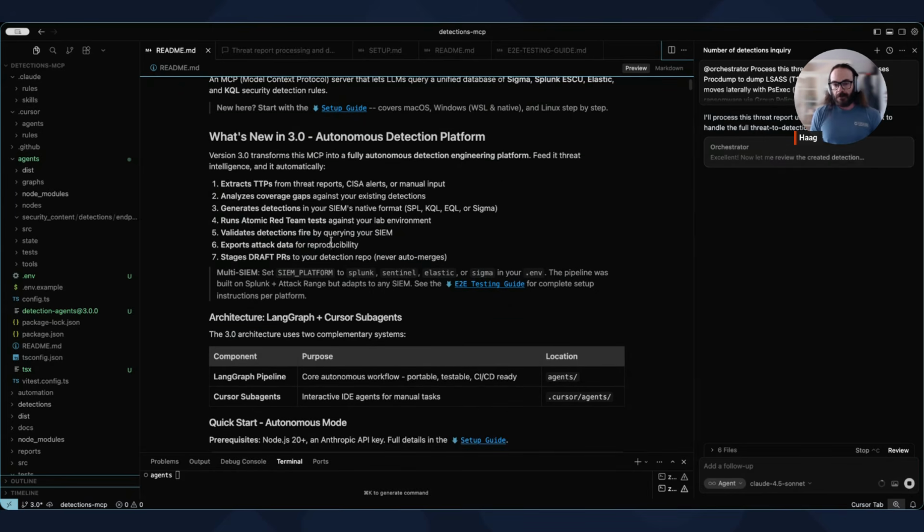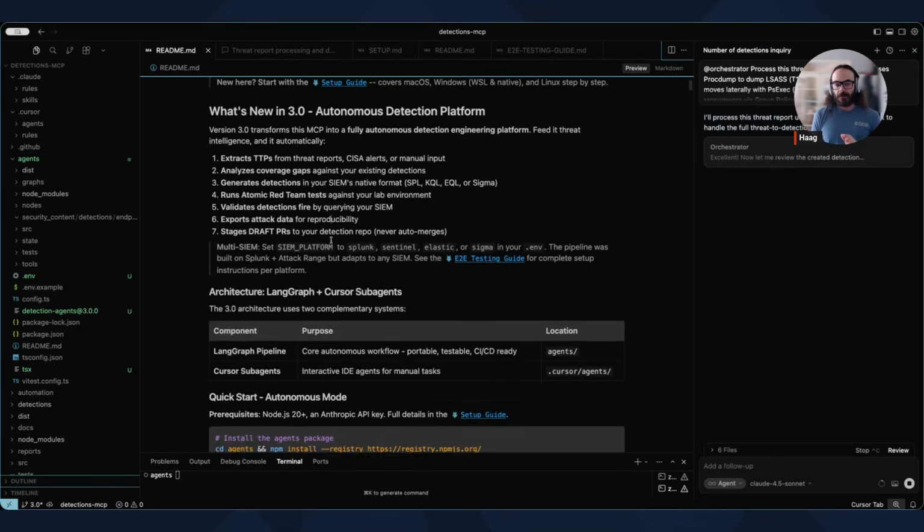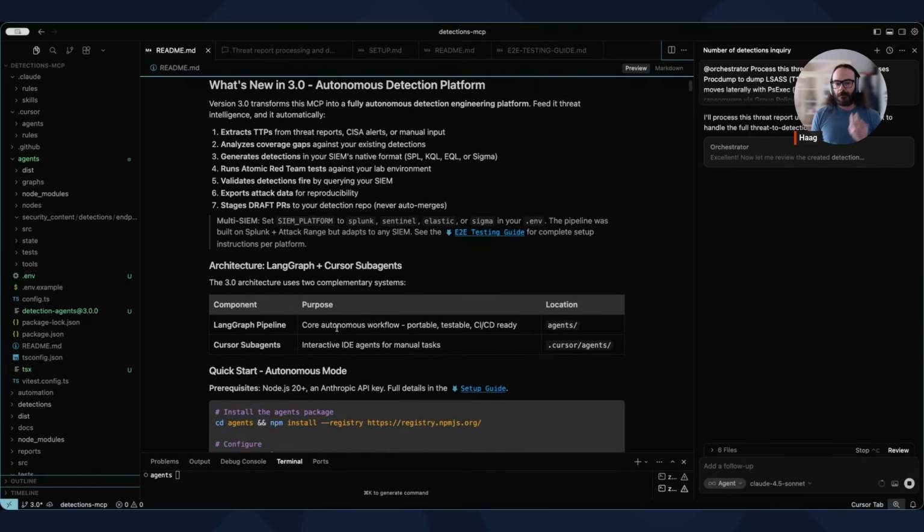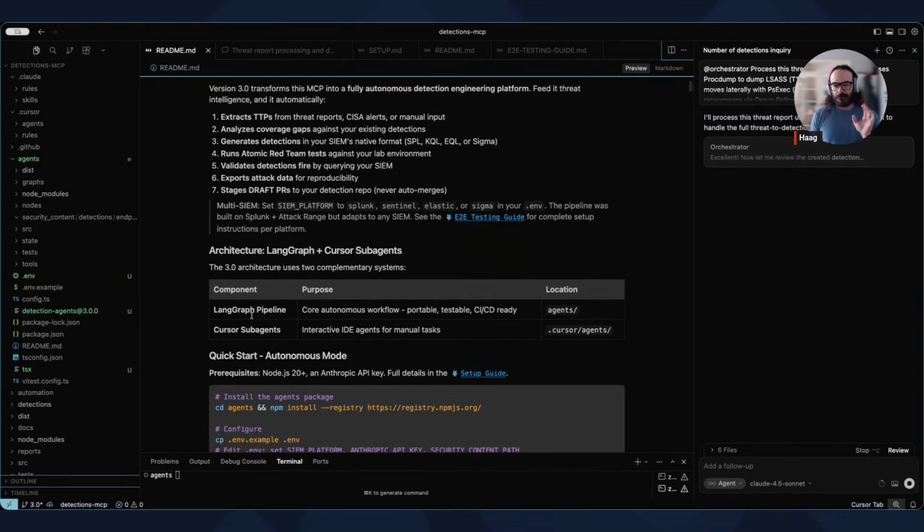There's a lot in here. So what I ended up having, I wrote two things here. One, I don't know if you're using Cursor. I don't know if you know how to use LangGraph. For me, it was learning LangGraph as well. So there's a couple of things being dumped out here. First, LangGraph. Everything that I just mentioned is built into LangGraph. That's going to be under the agents directory over here on the left now.